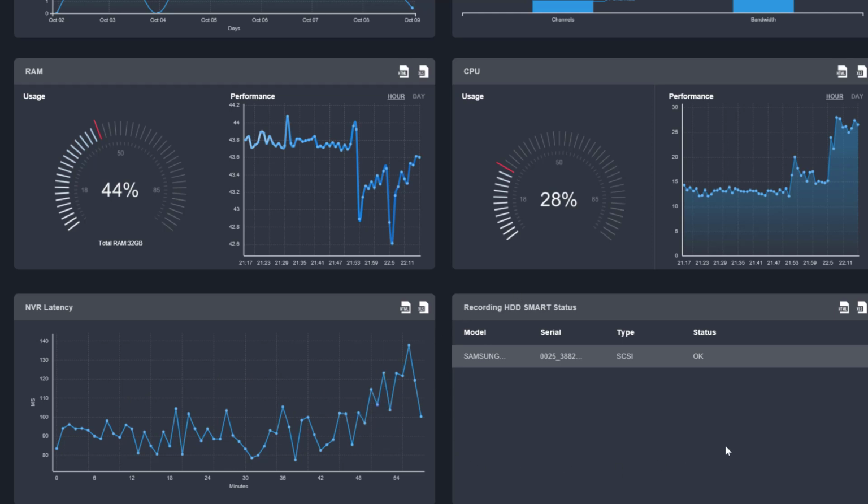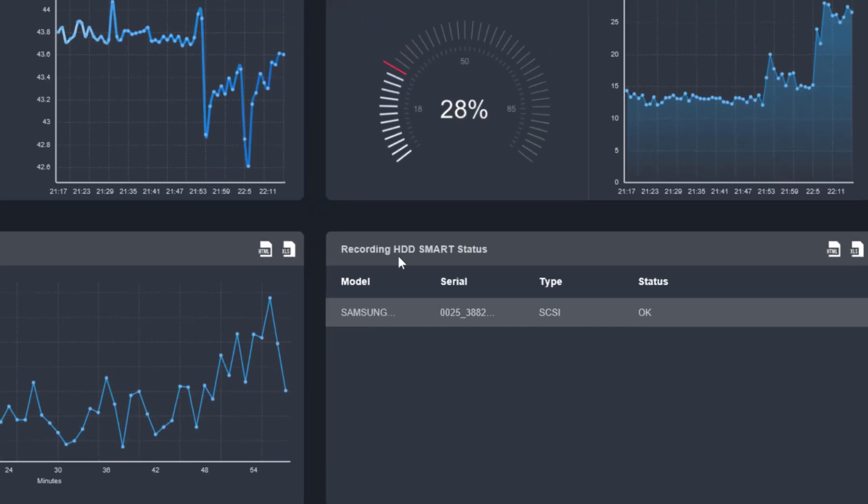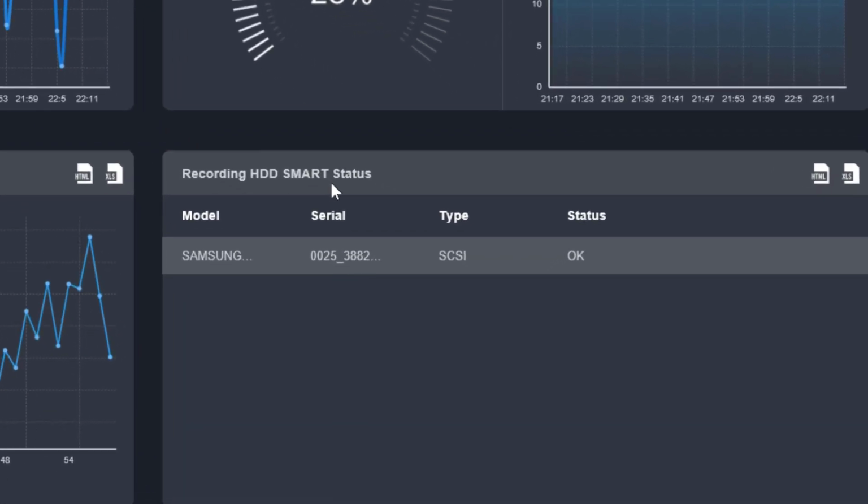And this module right here is a new module, which is our hard drive smart status. So depending on the model of hard drive that's being used, most hard drives today have a smart monitoring system. And if there is such a system on a drive that's being used, then we can actually monitor it for errors.